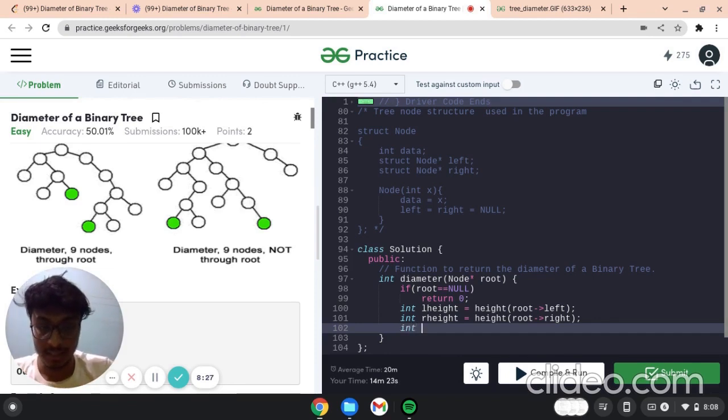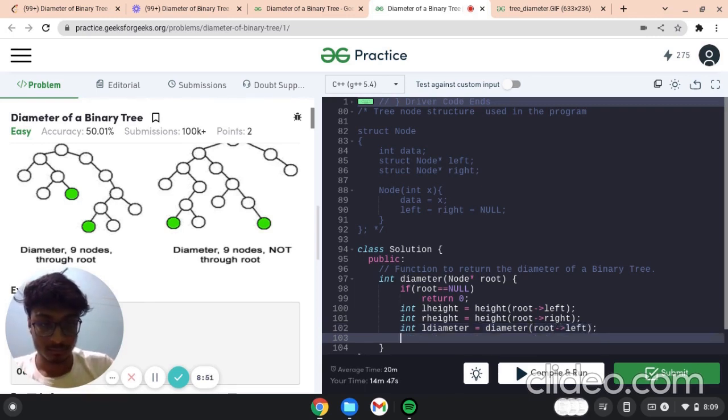For that purpose, I am defining L diameter to get and store the diameter of left subtree, which we can simply get by recursively calling this same diameter function because the purpose is the same. This is the beauty of recursion. This is for the left.